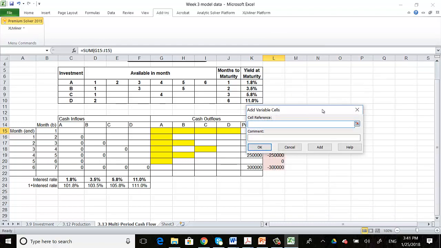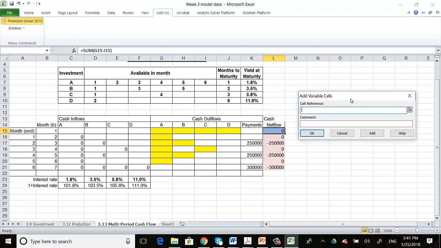Now I want to talk about this decision variable part. In this one, we know only those yellow shaded ones are our decision variables. So you don't have to follow now, okay? One way to do it is to click this one. If you hold Control and then select different cells, you can select all the different ones, so it will add for you. Because they are not a block, there are some cells that we're going to skip. So that's one way to do that.